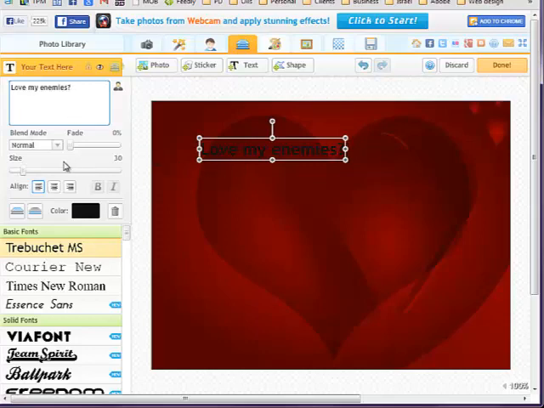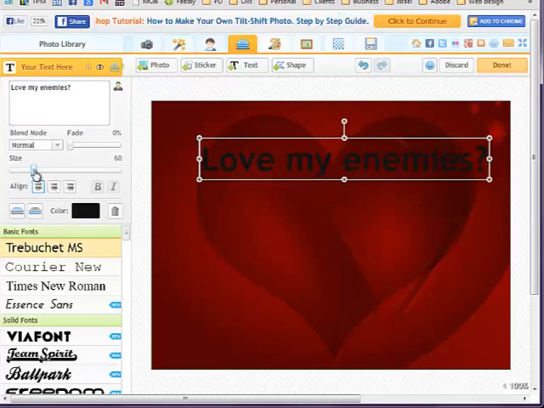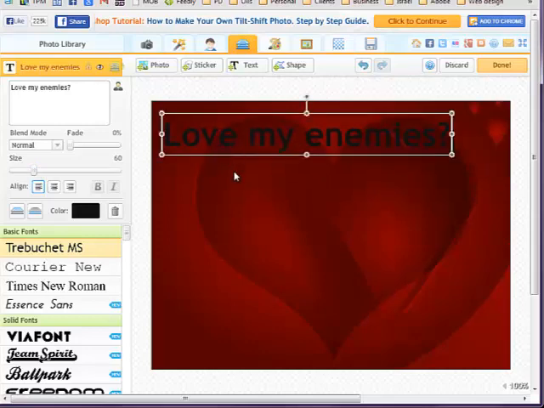And I want that larger, so you can see there's a size slider here, so I can make that really huge or not. So I'm going to make it about that size, and I'm going to pull it up here.